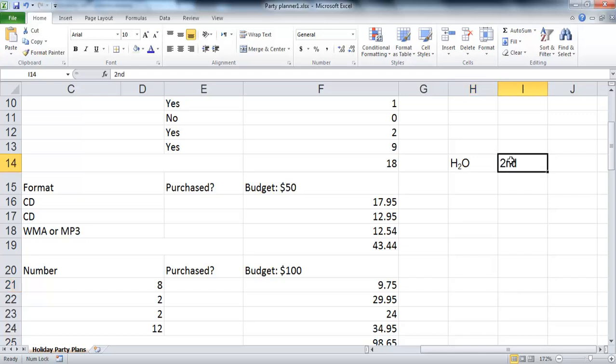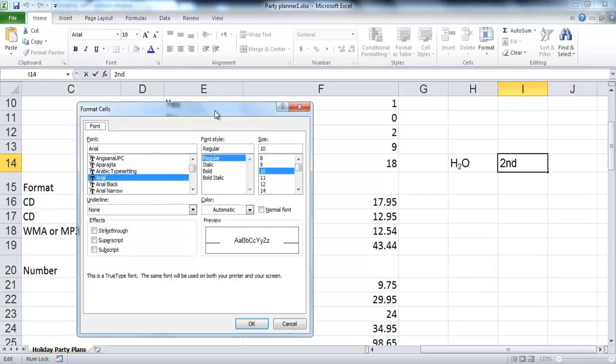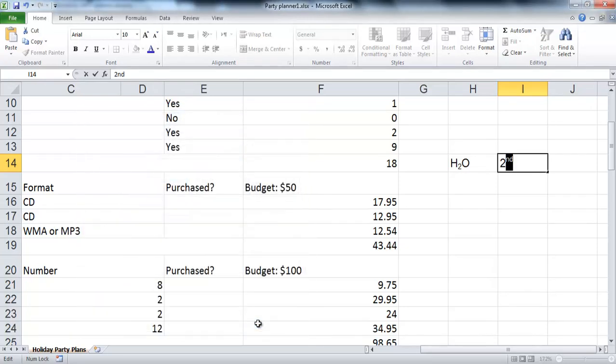And to make the "nd" in the second text go up, select the "nd" and from the dialog box check Superscript. The result is the "nd" in the second text is moved up on the top of the text.